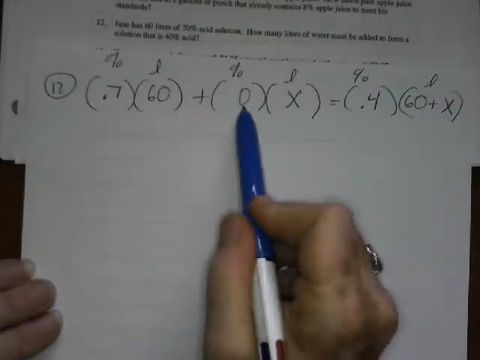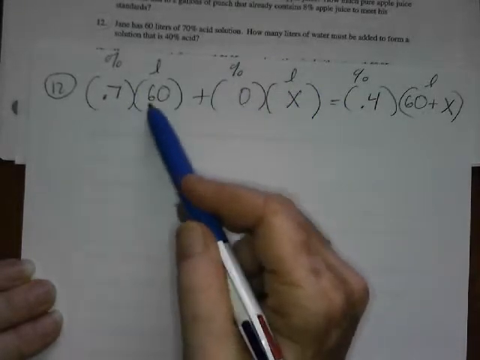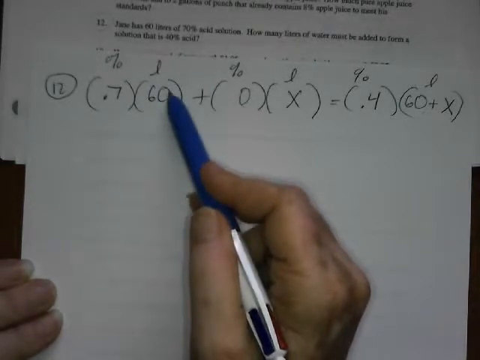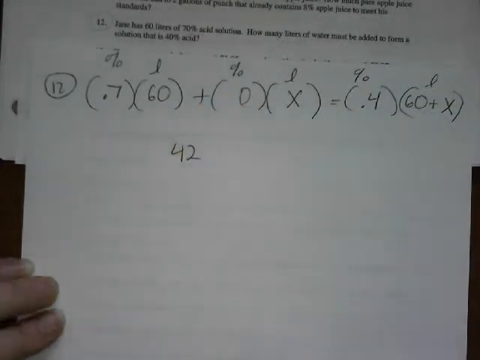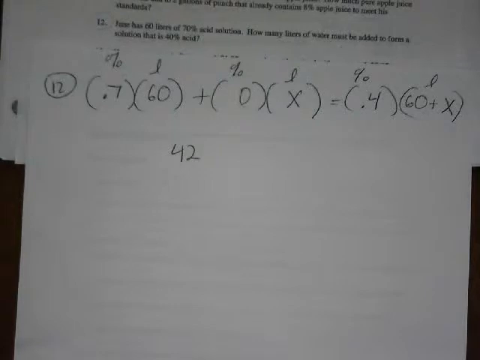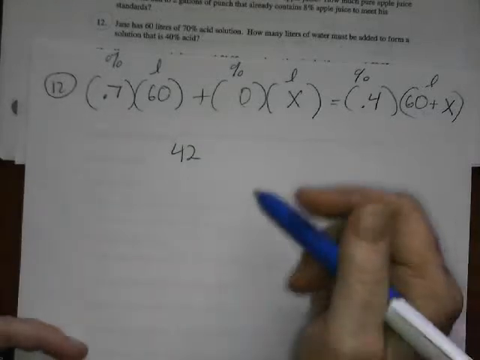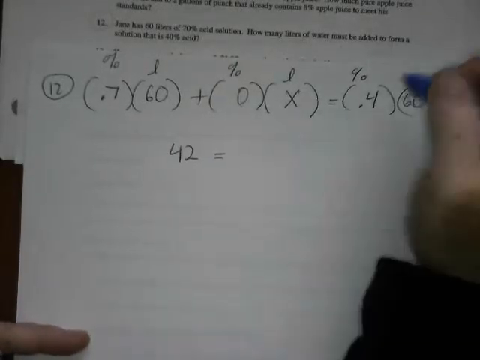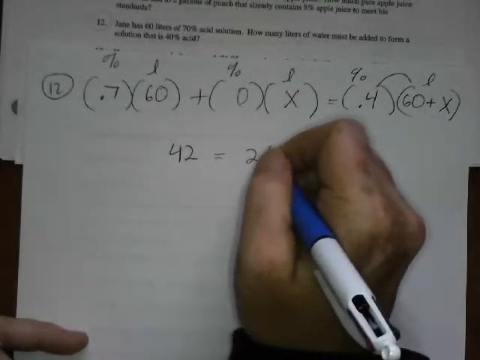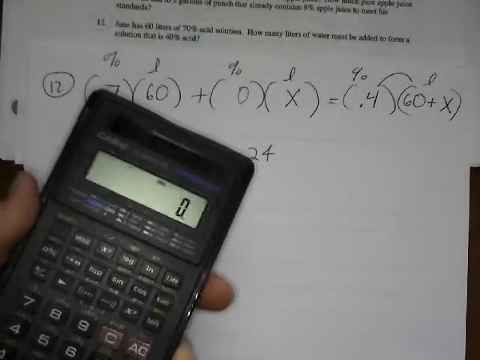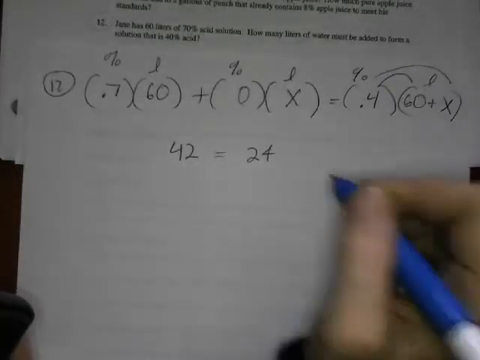Now this is nice because what's 0 times X? Well, it's nothing, right? 7 times 6 is 42. I think 0.7 times 60 is 42. Should I check it? Better safe than sorry. Yep. Okay, and then 6 times 4 is 24. I'm feeling confident that I'm doing this right. We can check it though. If you don't believe me, 0.4 times 60, that's 24. And then 0.4x.